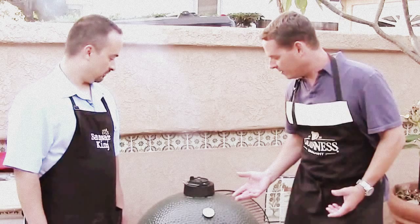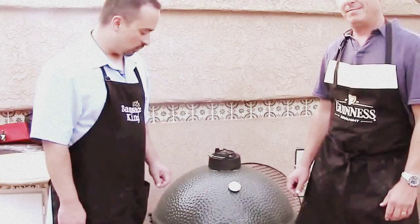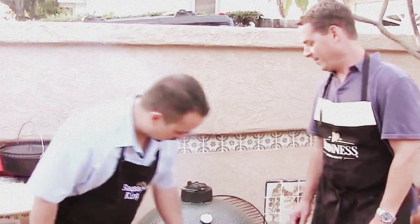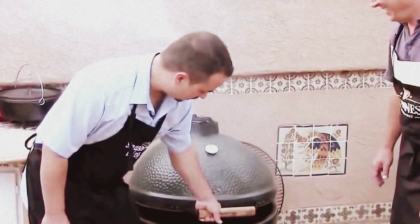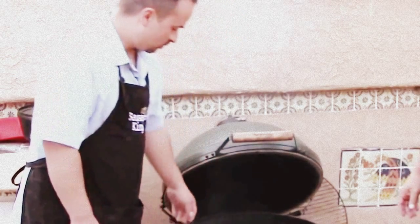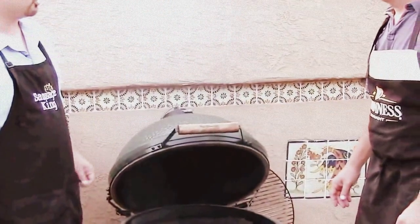What we're gonna be doing here is basically like a coal-fired pizza. Brian has got this set to about 650 degrees. Right now we're sitting at 650 — it's a little bit hot. By the time we get ready to put the pizza on it'll be right about 600. I've got the damper closed down a little bit. We've opened the bottom damper all the way up to get maximum airflow, and we've also got the top damper open just about all the way. I was over 700 degrees a few minutes ago. First, take a quick burp on it — with this hot a temperature you'll get a back draft if you don't. What we have is the ceramic plate setter right on top; we're gonna put our pizza right on top of that. Once we pull it out it's gonna give us a nice crispy, nice charred crust right on the bottom.